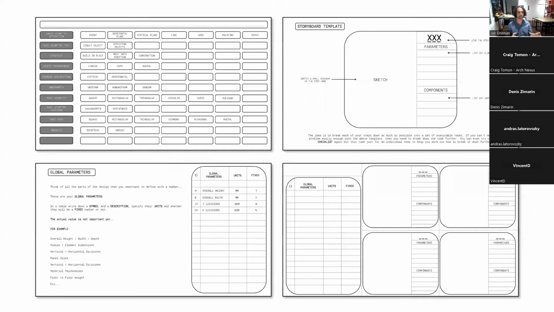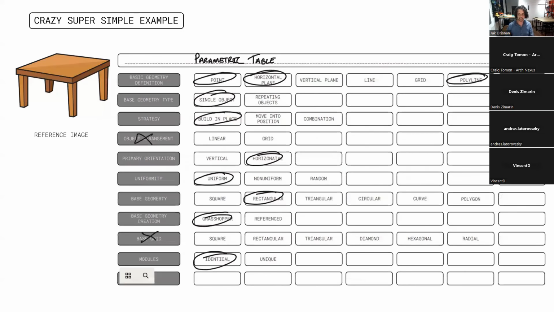And I have these templates which I'm very happy to share with you. I'm just going to do a quick demo of how you start a project. How do you start something from scratch? So this is ridiculously, probably the most complex parametric table that's ever been needed. But we'll go through this table. It's not really there to tell you how to do it. It's just to get you thinking about how you might go about breaking up this geometry into a parametric model.